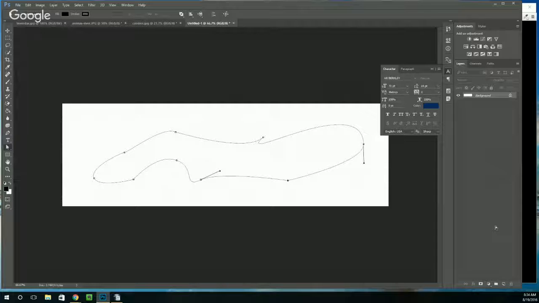You can also, by default, it's going to select one point. If I want to maybe move two points around, I click on the first point and then shift click on the second point. And now when I, whoops, that didn't, there we go. And now I can click and drag multiple points around. So that's the selection tool, or the path selection tool, and the direct selection tool.